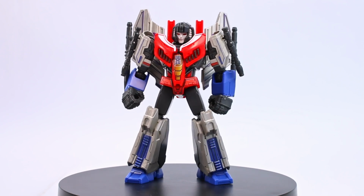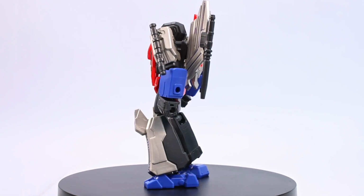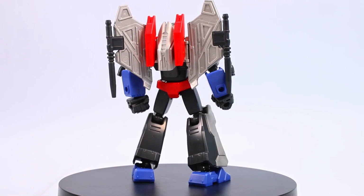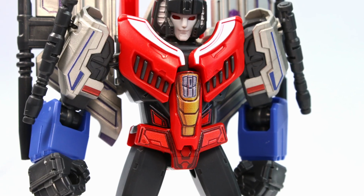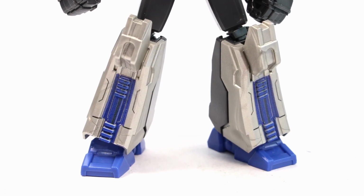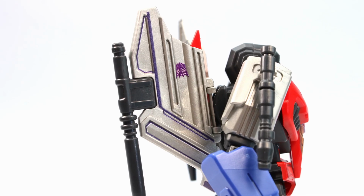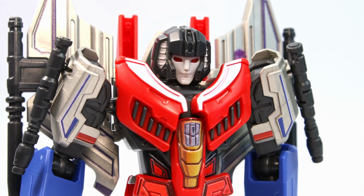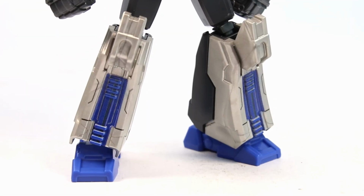Starscream was one of the more complicated builds here, so you really have to pay attention. I actually built the wings wrong as I was building, so definitely pay attention. Chest is made up of a bunch of different pieces, color separation, print on the shoulders, print on the lower legs. There's even some print on the wings. That's really good. His face looks pretty good. I feel like it's a little narrow. Maybe that's just me, but I think it looks a little narrow. Other than that, he looks really good.